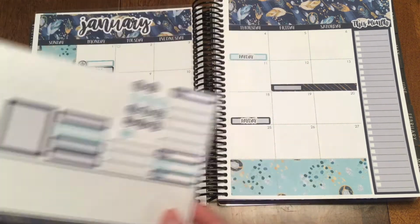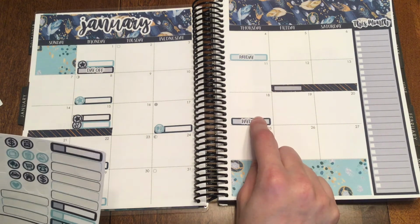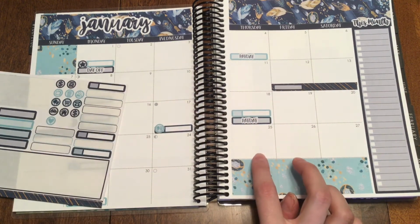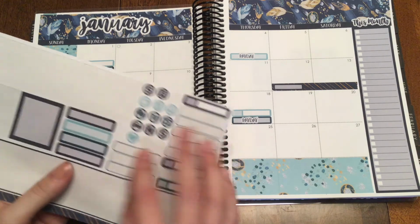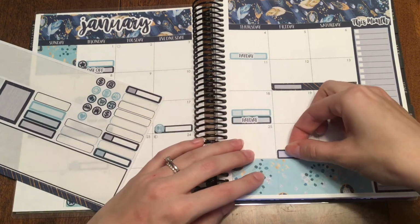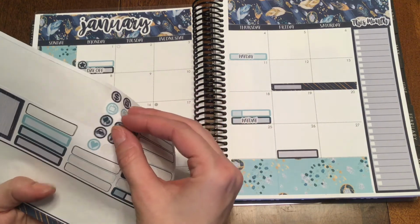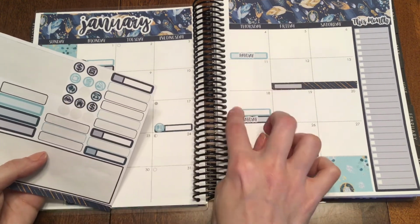And then I also do have a haul going live on the 18th. So I'm going to put it in here. And then I'm pretty sure Planner Kate will have new releases the 26th. So I'm going to put that in using one of these. And I think I'm going to mark that using a little shopping cart icon. And then the haul I'm going to mark with a heart.